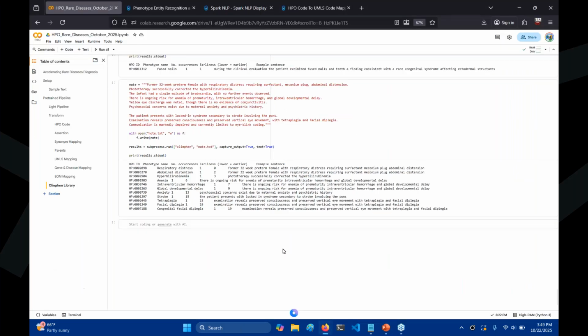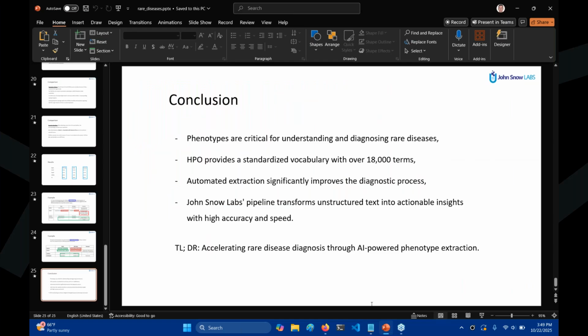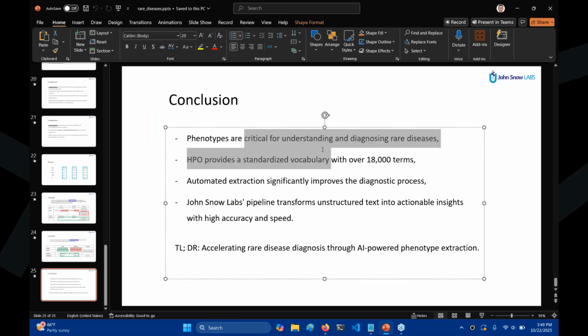So do we have anything here? No. So finally, let's make a small conclusion. Yes, they are very critical for diagnosis of rare diseases. The information is right there. If the patient visits, like you remember a cancer patient, many visits, all the details, symptoms, test results, and all the treatments. In rare diseases, the phenotypes are there, but it's very difficult to make a diagnosis out of unrelated phenotypes.